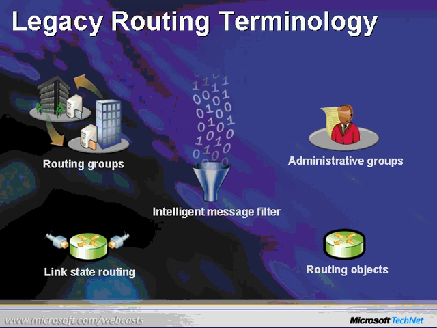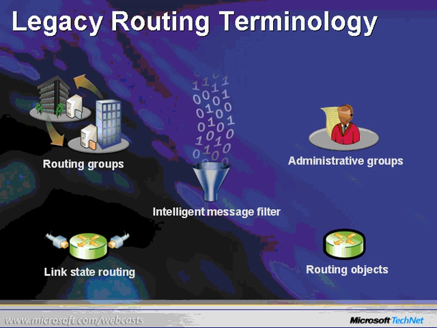When you look at Exchange 2003, we had routing groups. Routing groups were there to define the collection of Exchange servers that had, say, high bandwidth connectivity, so that we can control the mail flow and public folder referrals and public folder replication and so forth.